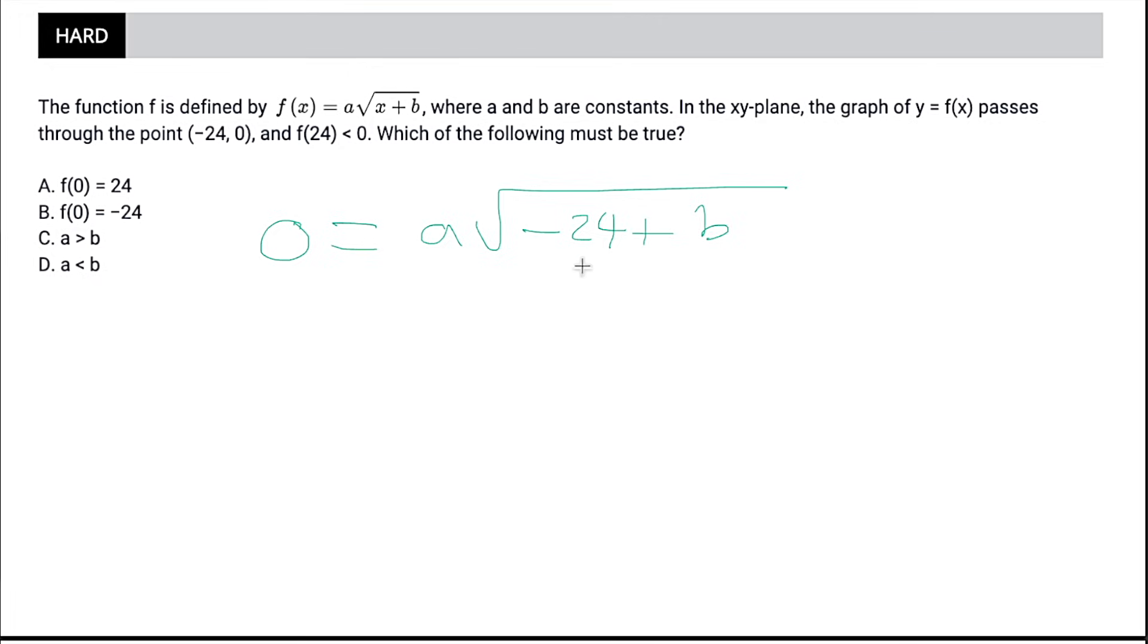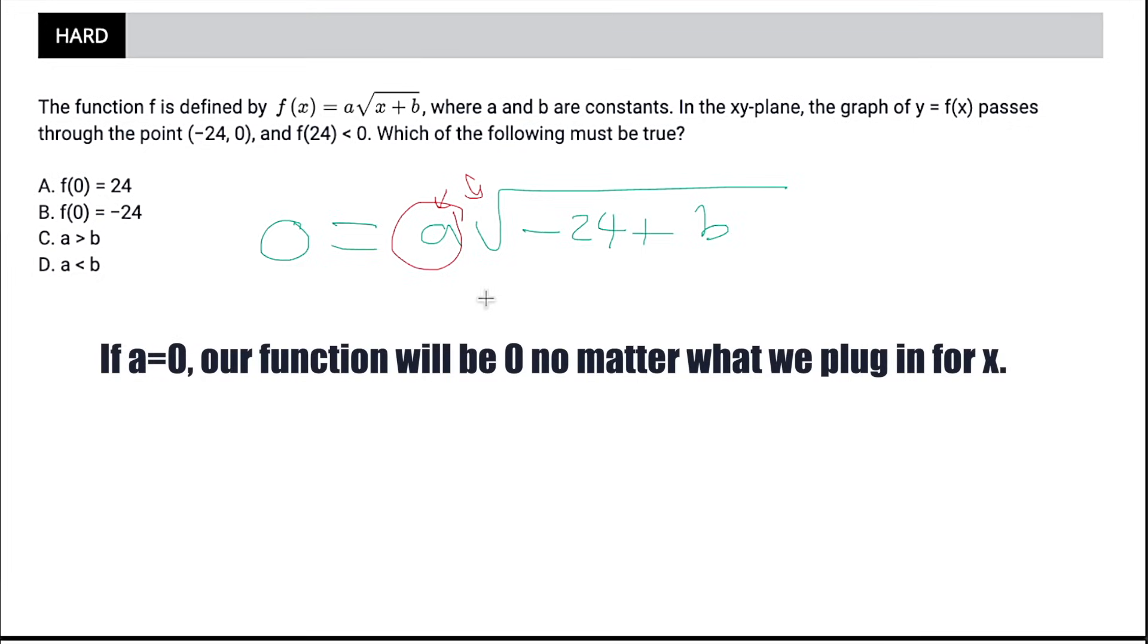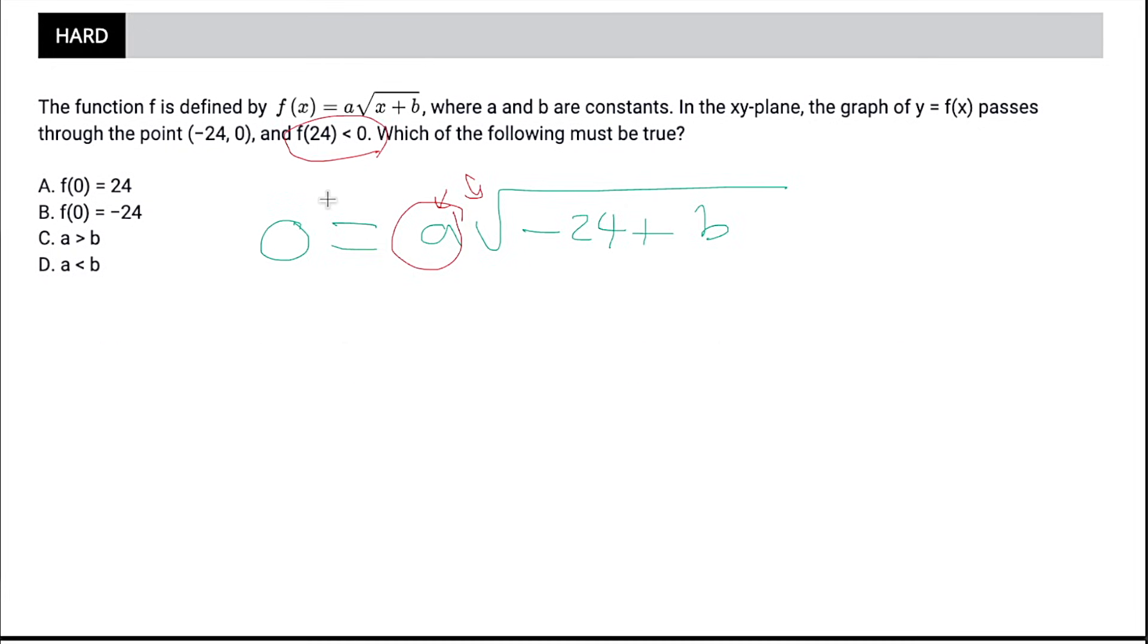Let's think about it. If we're going to multiply these two things together, a and then this square root, one of them has to equal 0. So either negative 24 plus b is 0 or a is 0. Let's consider both of them and see if one of them is maybe just not going to work. Let's think about a being 0. If a is 0, then every single value is going to be 0 because no matter what we plug in, it's going to become 0. But it tells us that f of 24 is less than 0. So that means a cannot be 0, which means the square root of negative 24 plus b is going to equal 0, which means that negative 24 plus b is going to equal 0, which means b equals 24. And rewind the video if you need to digest that, but let's just settle on the fact that we've figured out b equals 24.